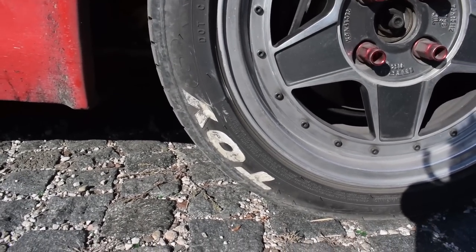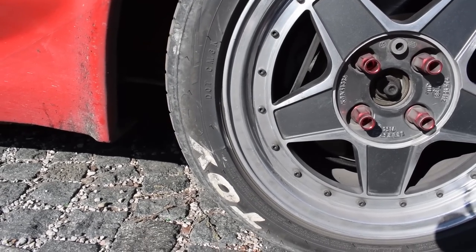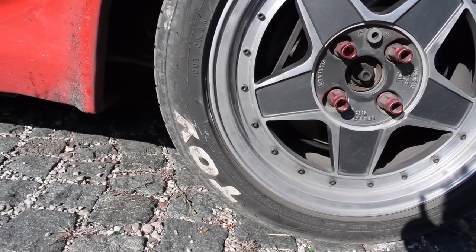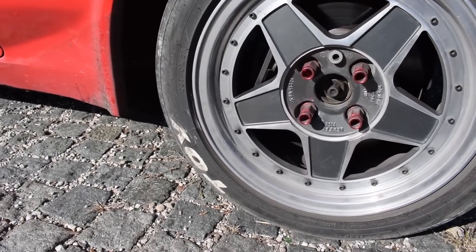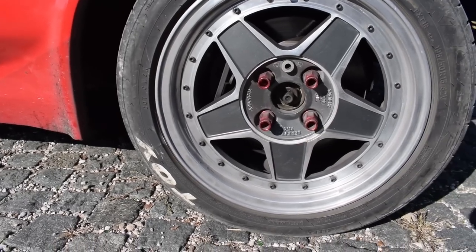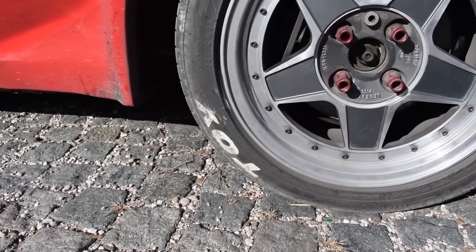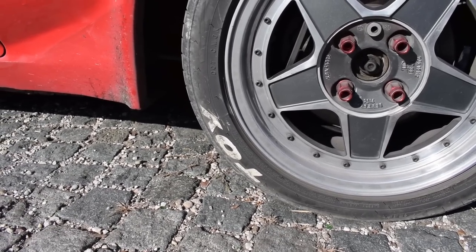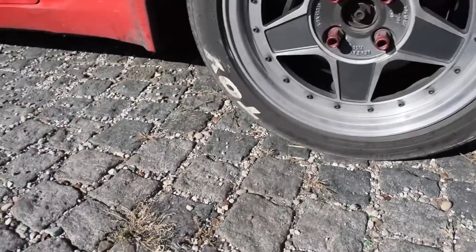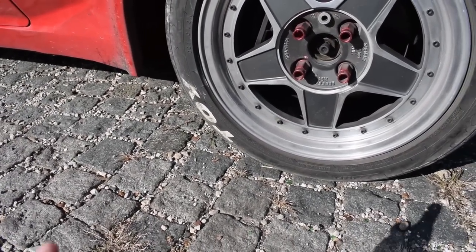This white tire lettering you can see was a horrid attempt by myself to try and make some white tire lettering. I gave up after the paint started drooping down and looking horrible, and I simply do not have the patience to do this one millimeter by millimeter with microscopic precision. So I just stopped at 'toy' - which is what this car is. It's my favorite toy ever. Big toys for big boys.